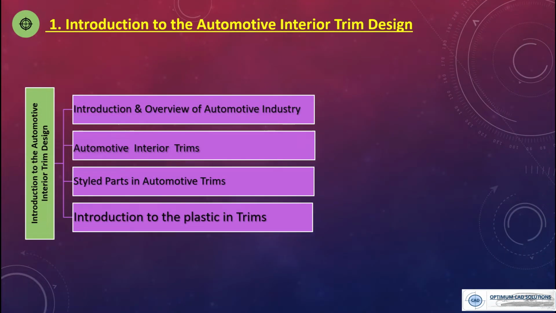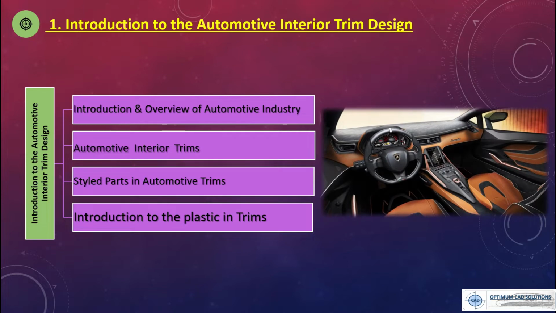So the first one that we are going to cover is the introduction to automotive interior trim design. It includes an introduction and overview of the automotive industry, automotive interior trims, styled parts in automotive trim, and introduction to plastic trims. So let's see the first, the introduction and overview of the automobile industry.